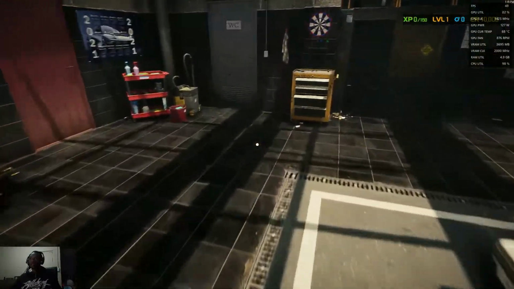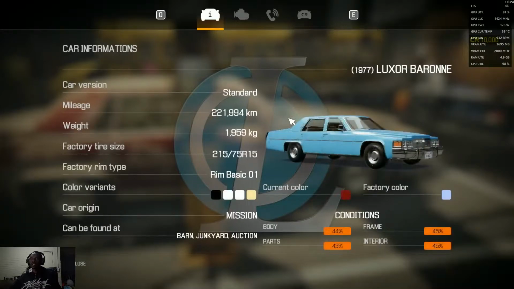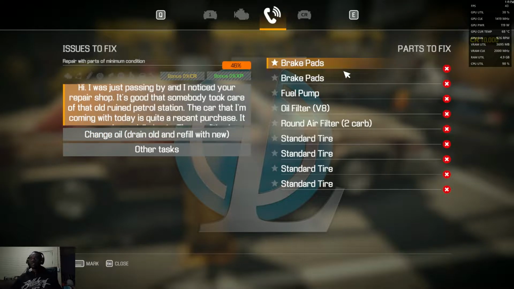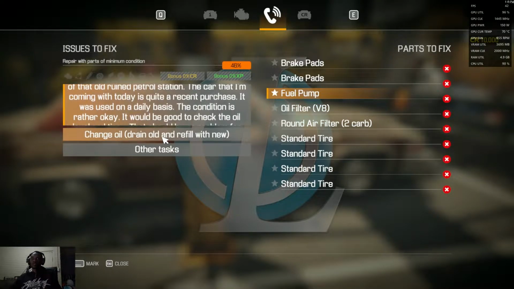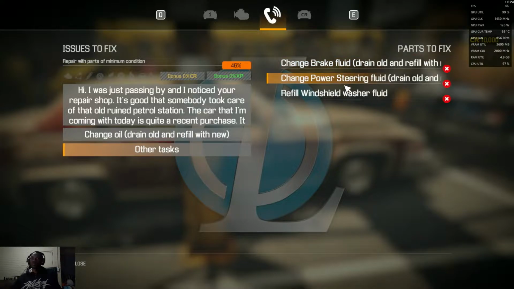So before we start working on this car, we can just check out the checklist. What exactly are we required to do? All right, so right here we need to change all these things, the brake pads and stuff, you see. At the bottom. All right, so usually what I like to do, I like to fulfill these tasks one by one. So I'm gonna start with other tasks. Okay, so first of all, I'm going to refill windshield washer fluid. We just press escape.